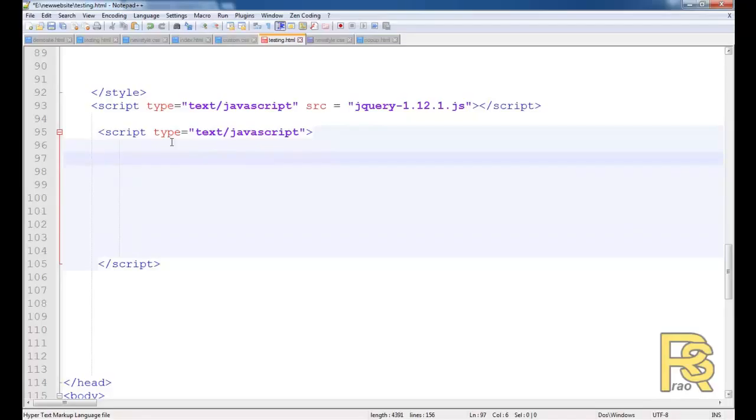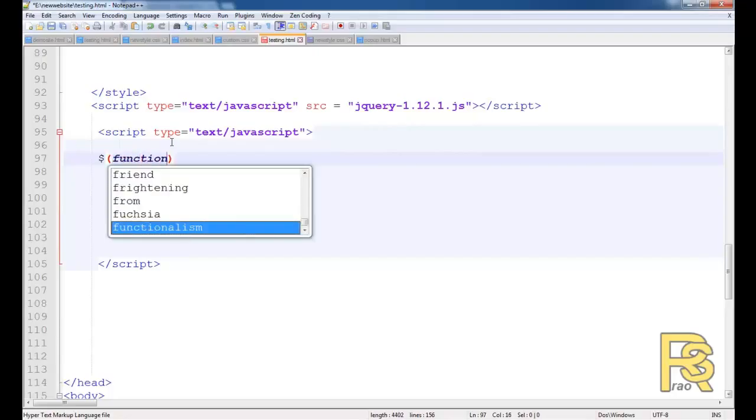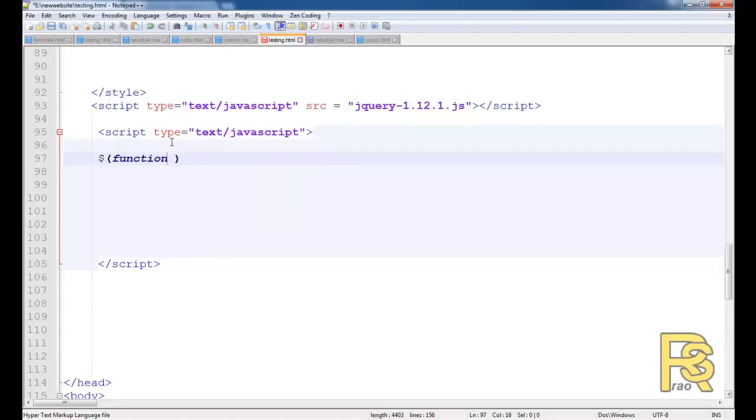The jQuery function is going to start with a dollar, and then after that we are going to create a parenthesis, and inside this parenthesis we are going to create another parenthesis, and then a curly bracket, and in between the curly brackets we are going to write the code, and we are going to end this whole function with a semicolon.